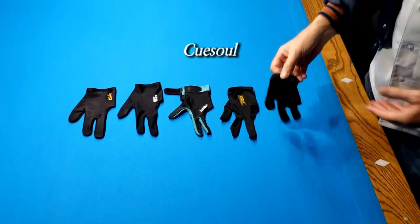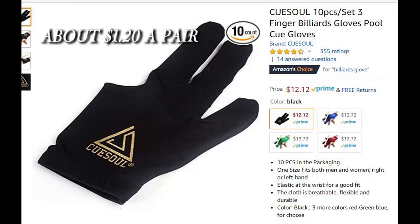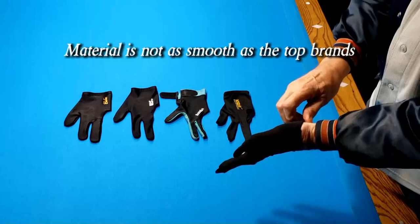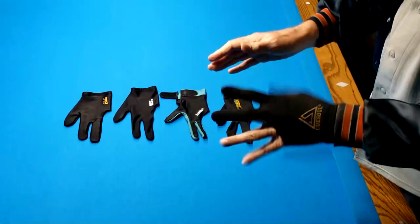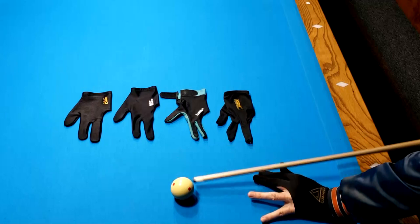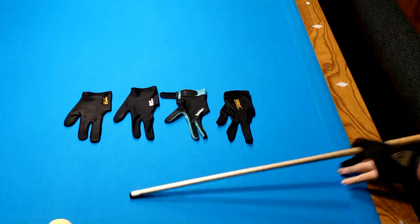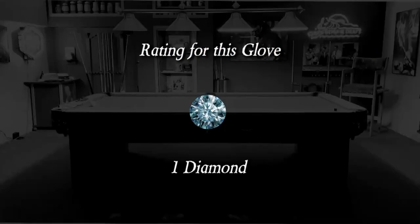Cuesoul. Not bad for the price. If we're gonna rate to five, I would rate this a one diamond.